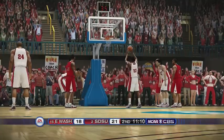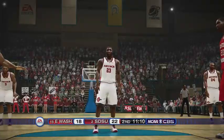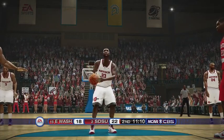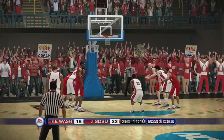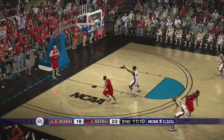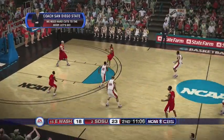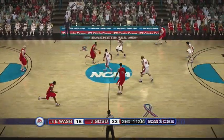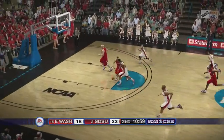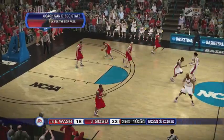Coach, when a team shoots this well from the line, playing aggressive defense can come back to haunt you. When a team shoots a high percentage from the line, it makes them that much harder to defend. Both free throws go. May have them right where they want him, Raph. It's stripped. Active hands. Shot's off. Nice rebound.